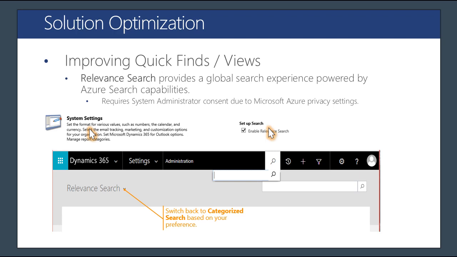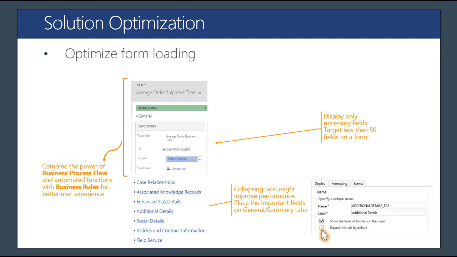The results should be returned faster, and once this is enabled, the user can switch back to the categorized search by just changing the option that appears on the screen. So you can make use of the relevance search, or you can enable it but still use the categorized search, which is what is commonly available without relevance search enabled. You can use both ways.